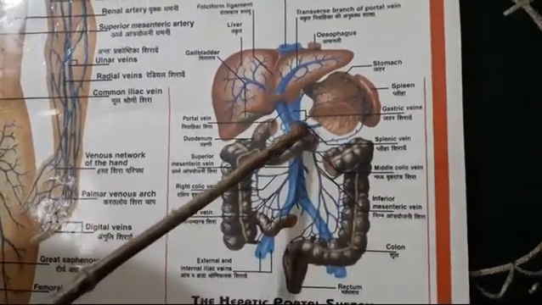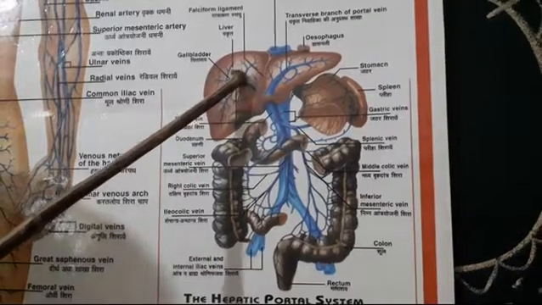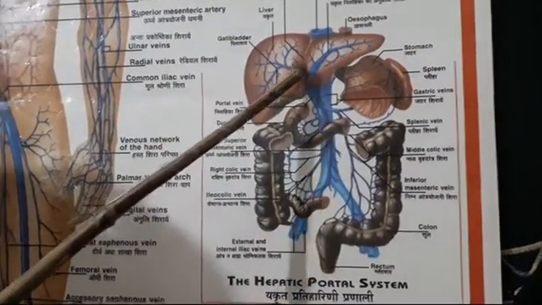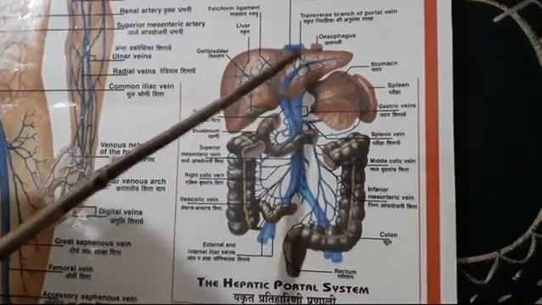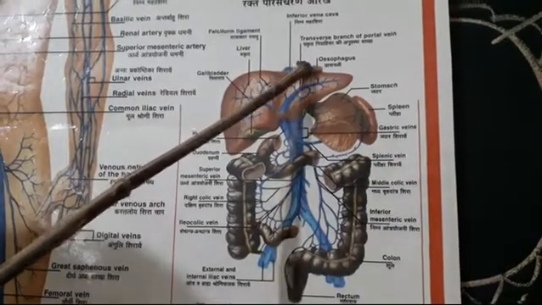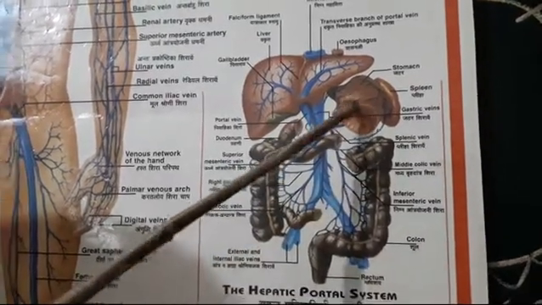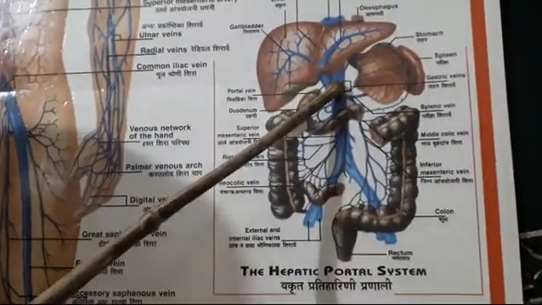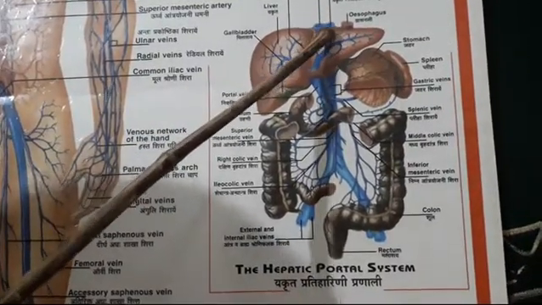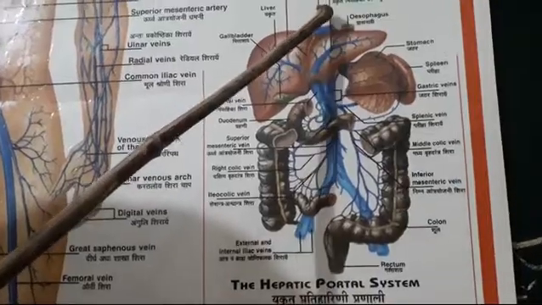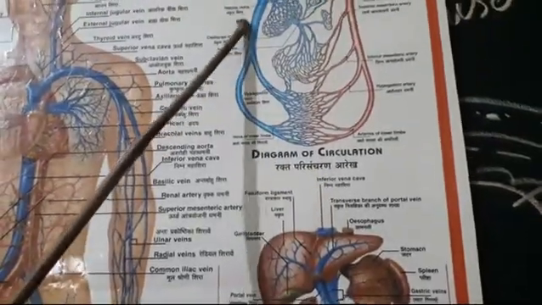You can see in your book also, this is the hepatic portal vein, and hepatic portal vein enters the liver. In the liver again it redivides into fine capillaries, and when it comes out from the liver it reunites to form the hepatic vein. Hepatic portal vein comes from the intestine and stomach, reunites forming the hepatic portal vein, and then enters the liver, again breaks out, and before coming out reunites to form the hepatic vein, and that joins the posterior vena cava. It joins the posterior vena cava.